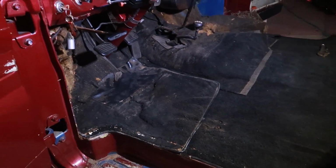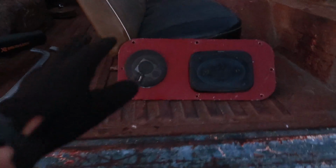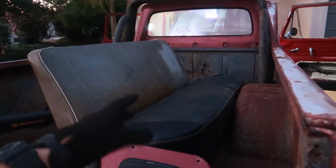I think carpet kits really clean up the look of a truck. They're not very expensive, so I'll probably do a carpet kit for this thing, just another black one, and then I'll go ahead and get just a seat cover for this, just so it doesn't look too bad. There's only one little rip in the other side.